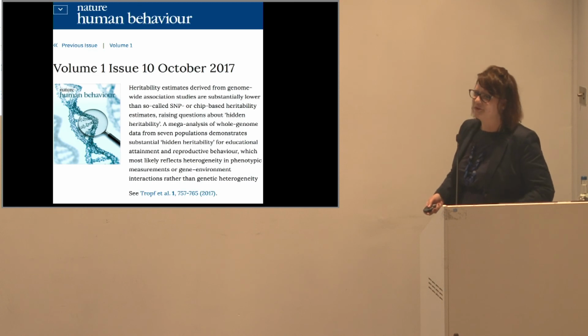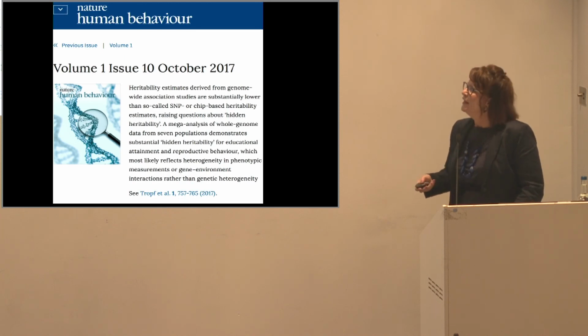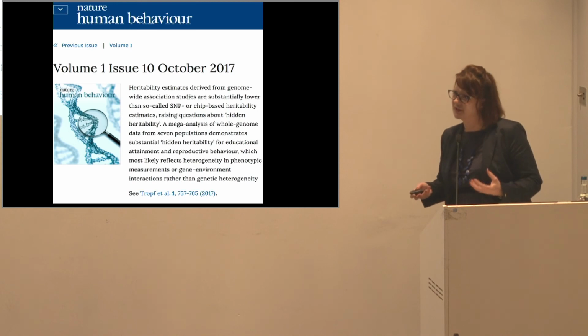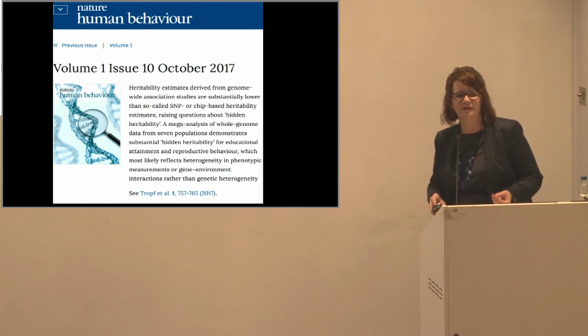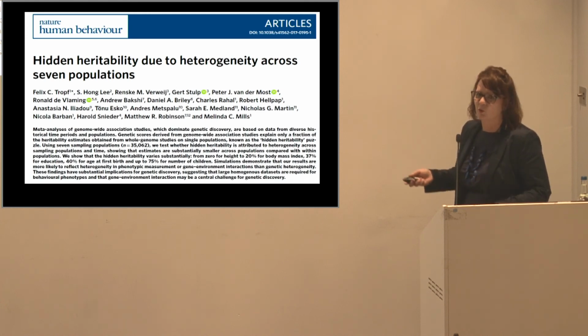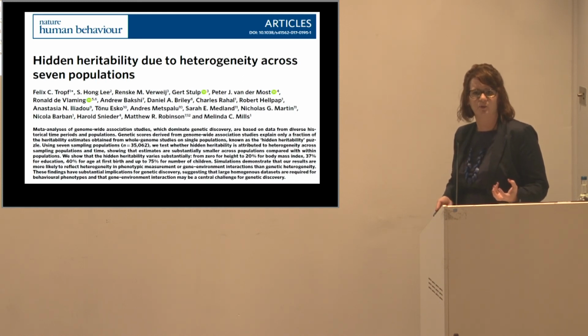But then we got revenge finally, after being rejected for years. We made the cover last month of Nature Human Behaviour in an article where we wanted to look in more detail at genetic differences across birth cohorts and country. This is the study if you want to look it up. We think a lot of the things we've been looking at have been hidden due to this variation across country and across birth cohort.